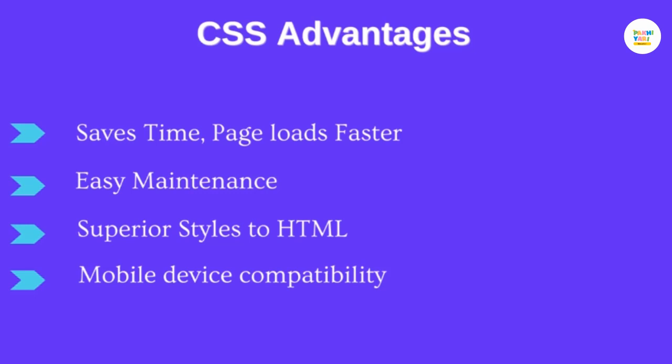Some of the tags actually do not contain more styles for the appearance. For example, if you take the H1 tag or any heading tag, it doesn't have a property or attribute which can change the text color. If you want to say H1 color is equal to red, that is definitely not going to work. So using these styles, you can apply attributes on particular tags which basically don't have those attributes. Multiple device compatibility.